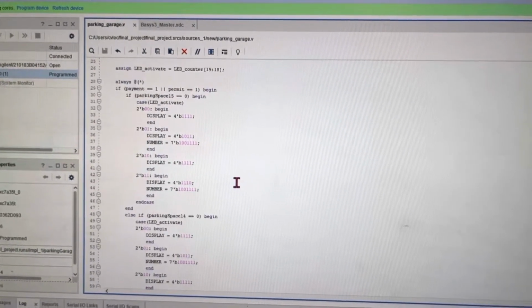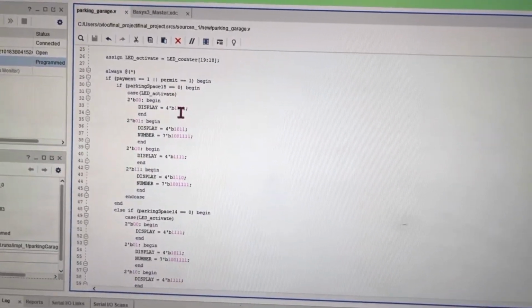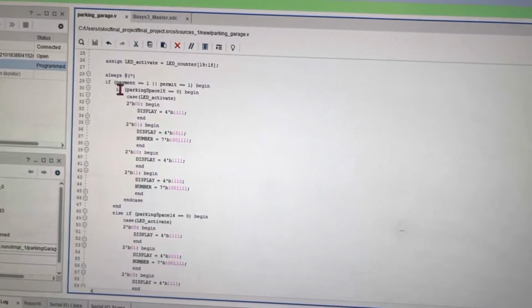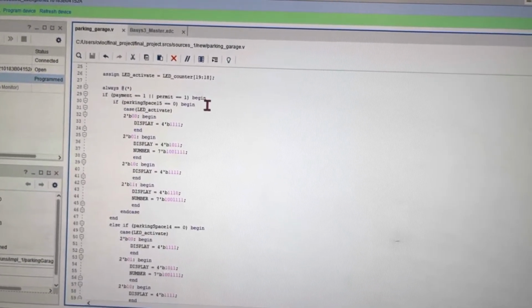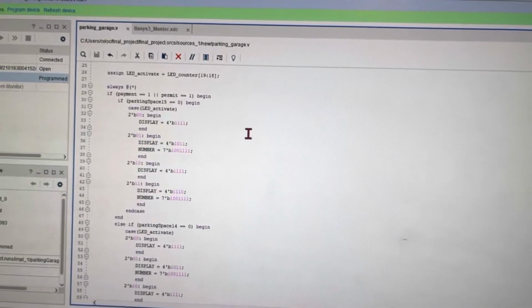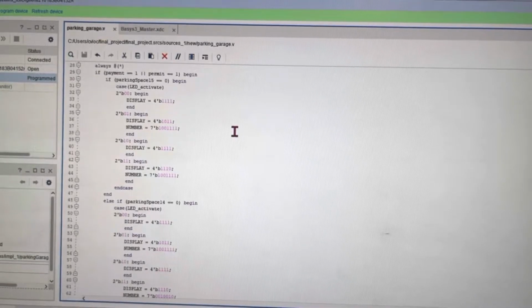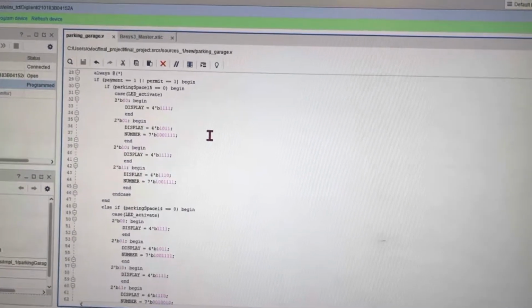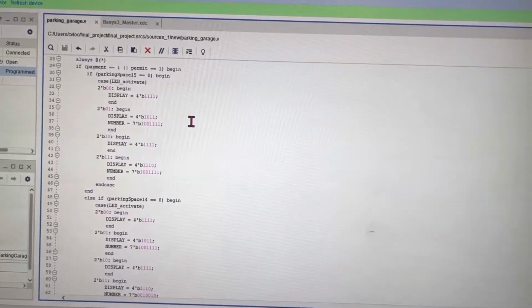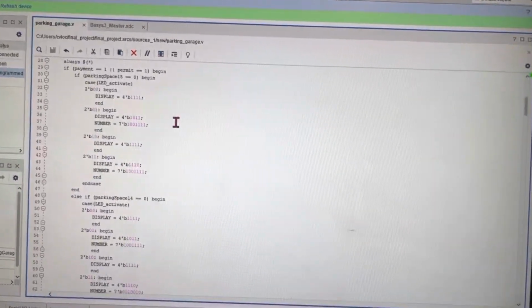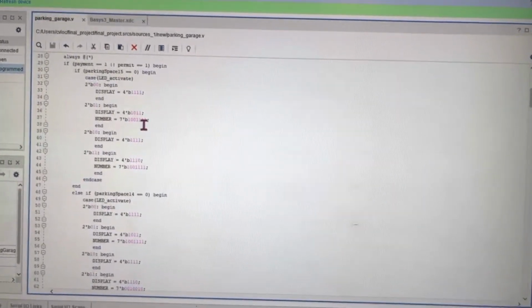As for the code to get the actual display of the parking spots, I have it set up so that first we check that the person has either paid or has a permit with an OR gate. If they do have that, then the code looks at each of the spots to see if it is activated. I have them attached to each of the switches, and if the switch is on, that gives a 1. If it's not on, it's a 0. And if it has a 0, that means that spot is available.